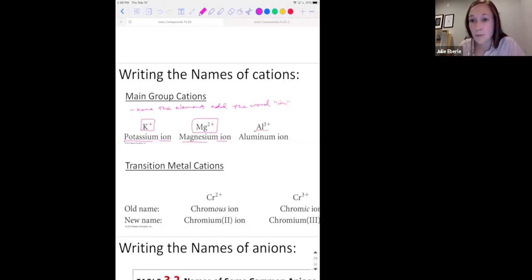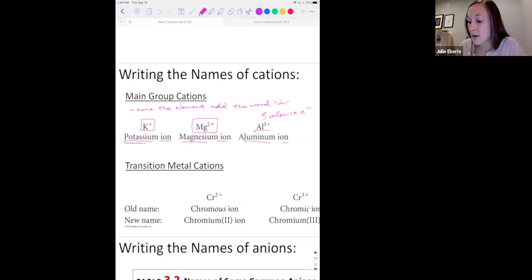All right, aluminum, group 3. We didn't talk about group 3 a whole lot, but the trend continues. They have 3 valence electrons. Aluminum could gain 5 and have 8 in its outer shell. That's a lot of work. It's way easier to lose 3, okay? And its ionization energy isn't that high, so it's way easier for it to lose 3, and it's going to become a +3 cation, and so we just call it the aluminum ion.